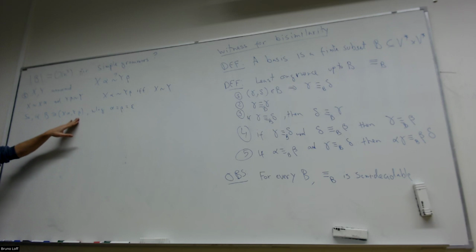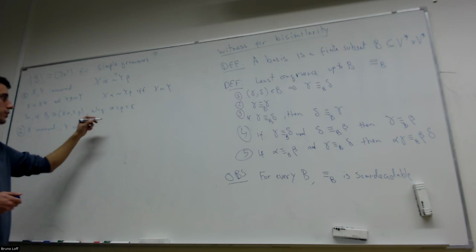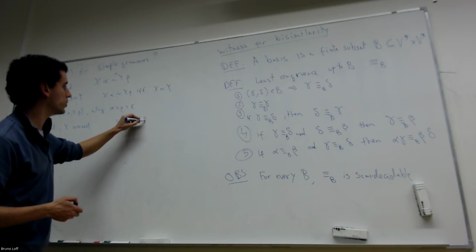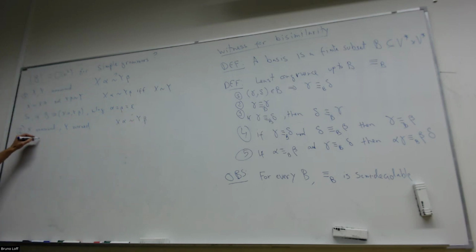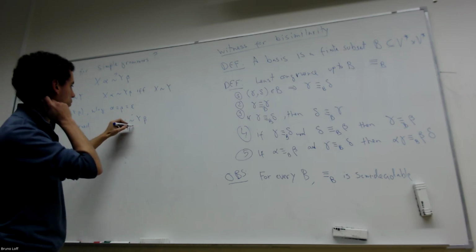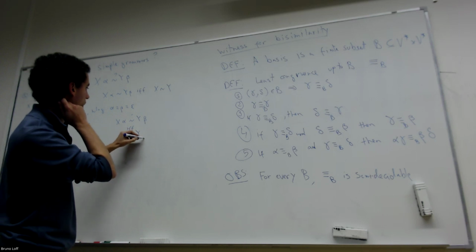Wait, where x and y are unnormed? Yes, for x, y, or not. Unnormed, is it? Yeah, okay. So that's the second case. Let's say x is unnormed and y is normed. And now we remove the tails. So now you want to study whether x alpha is bisimilar to y beta. So again, x is bisimilar to x alpha. So this is if and only if x is bisimilar to y beta.